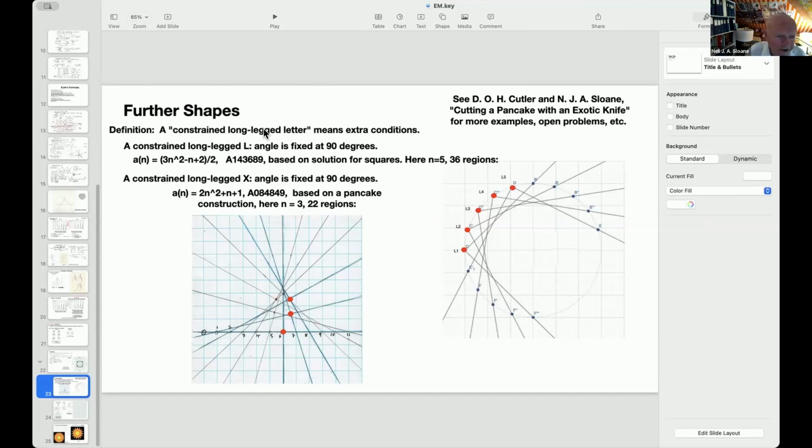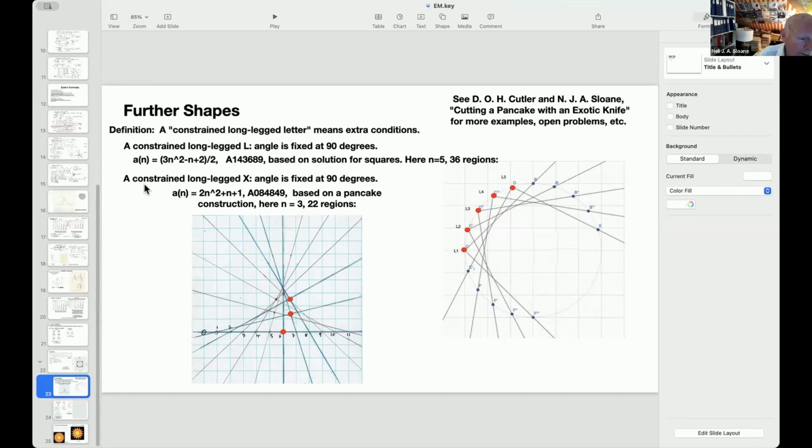There are several letters that I wanted to look at, like an L. If you looked at a long-legged L and allowed any angle, an L would become a V. But I wanted to look at L's which have 90-degree angles. So I call that a constrained L. A constrained long-legged L is a fixed point with two perpendicular rays coming out of it. It looks like that, and it's easy enough to work out what the formula is from our thing. It might not be exact, it might not be attainable, but it is, and I made a construction for it. Here's an example using 5 L's. The red dots are the base, the corner node of the L, and the construction is based on the construction for squares. I do the squares construction, but only use 2 of the sides of the square, and you get that. That's an example with 5 L's.